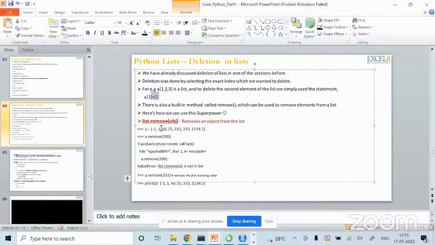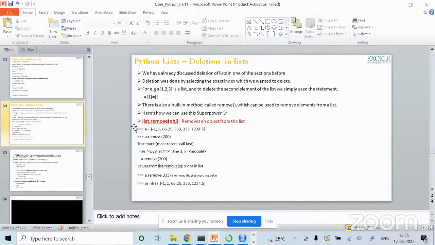So let's say I wanted to remove 200 from this, but it will throw an error because there is no item called 200 in this, right? So that's why it is giving an error that it is not in the list. Okay, but let's say if I remove 333, it will be removed from this. Okay, cool.